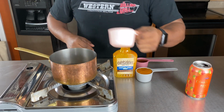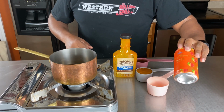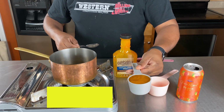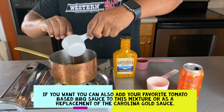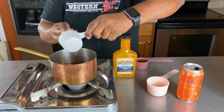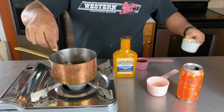I probably should have turned that down. A half a cup of the Crown Royal Peach sweet tea. And then I got a third of a cup of the Cattleman's Gold barbecue sauce, mustard-based barbecue sauce. I know a lot of people don't like mustard-based barbecue sauce, but trust me, this stuff right here is not your average mustard-based barbecue sauce. This is actually really delicious.